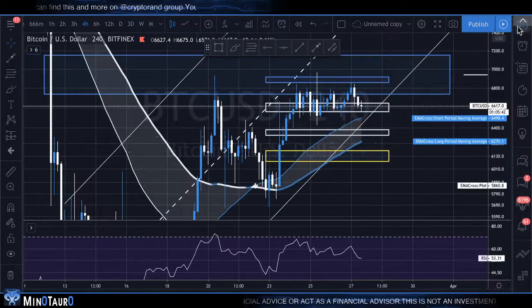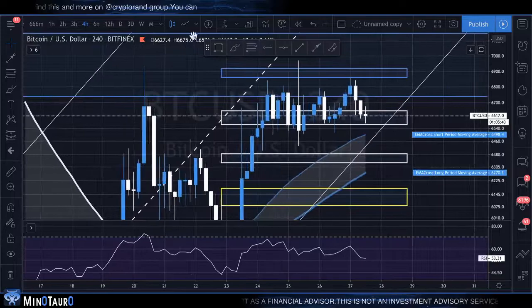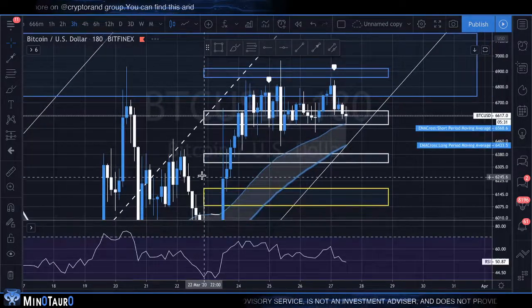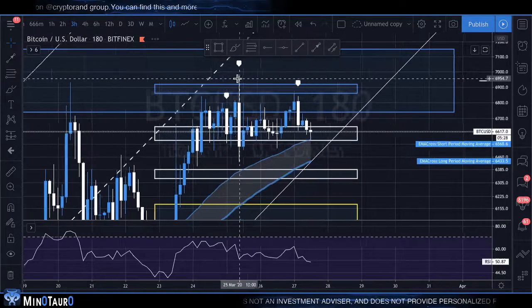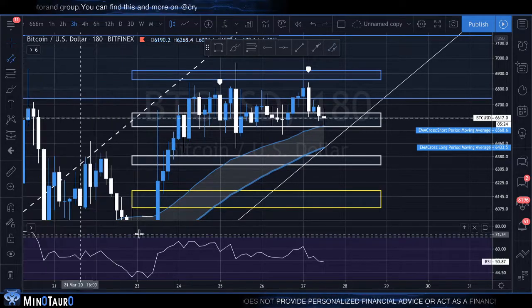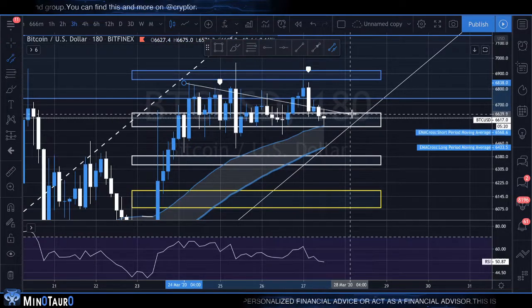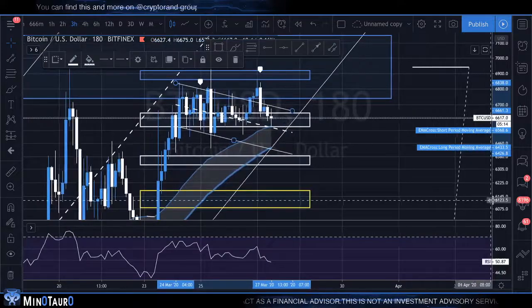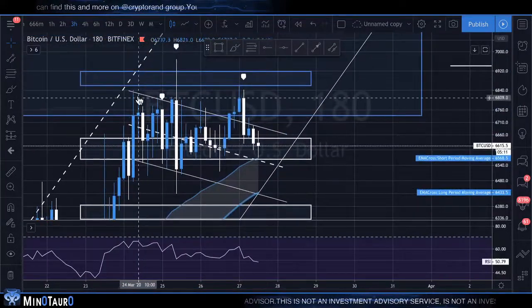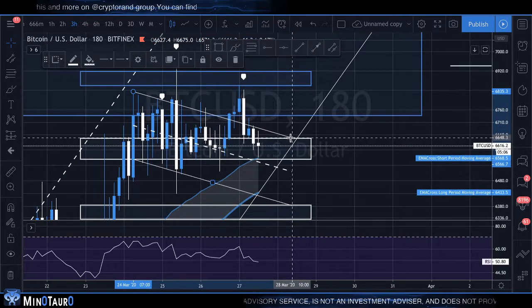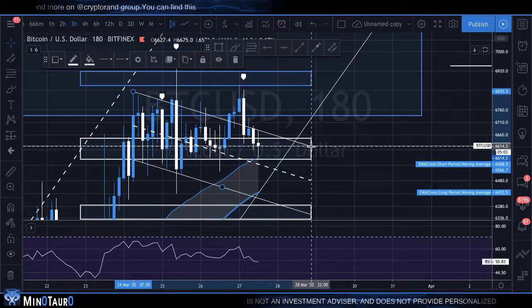Then here we have another bullish formation, which is this downtrend channel. So here we had a wedge bounce, bounce on the ribbon, pump 461. Textbook. Well, Minotauro textbook, because there's no textbook about that. This is the downtrend channel on the 4 hour. On Max it is a little less in trouble, more bullish actually.